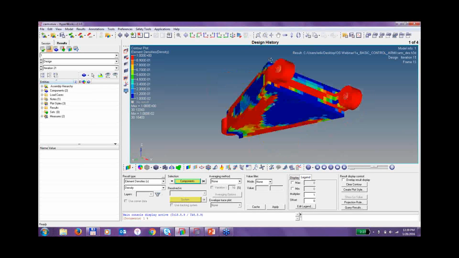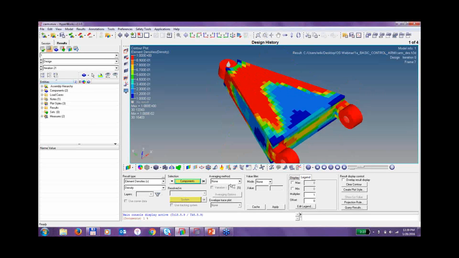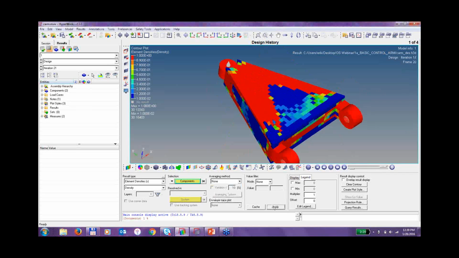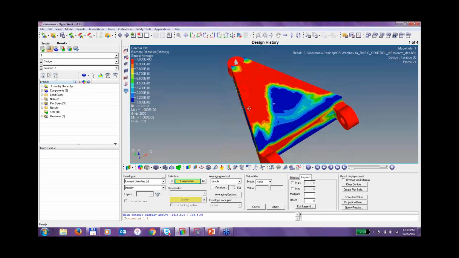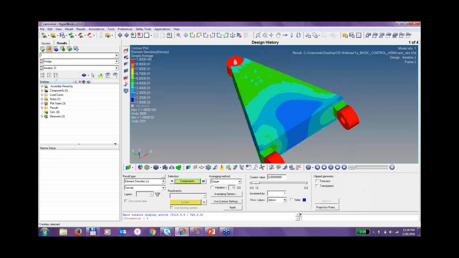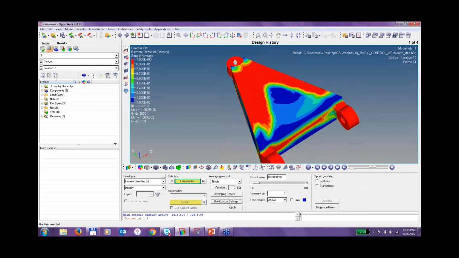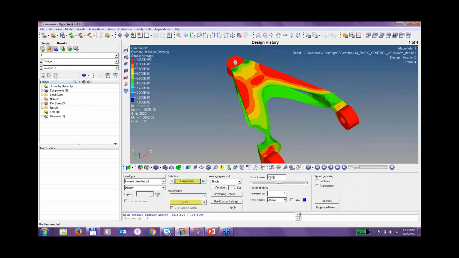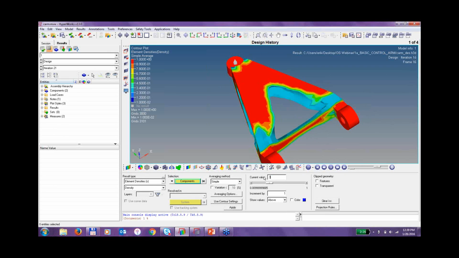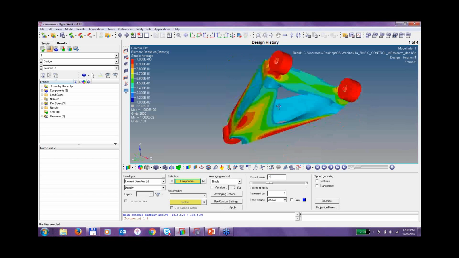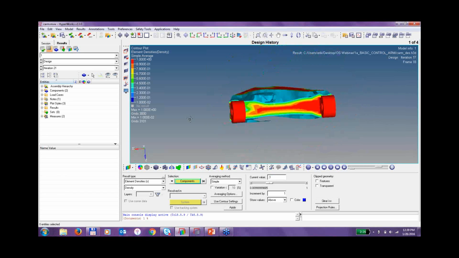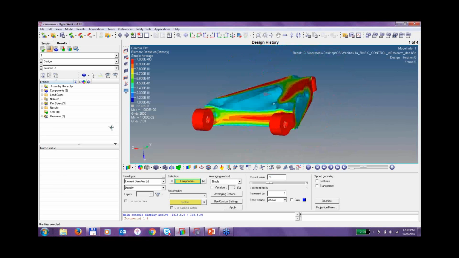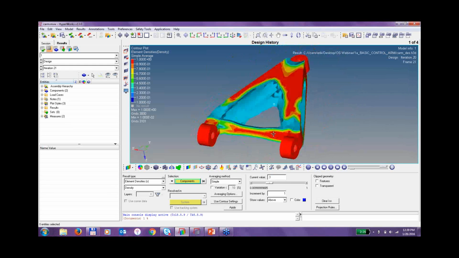Again, all I'm seeing is the very surface of this. So what I can actually do, and let me average this so the colors look a little nicer, then I can come to this ISO value here, use the contour settings, click apply, and let me set this to 0.3, and now I can see how OptiStruct is dealing with this part.